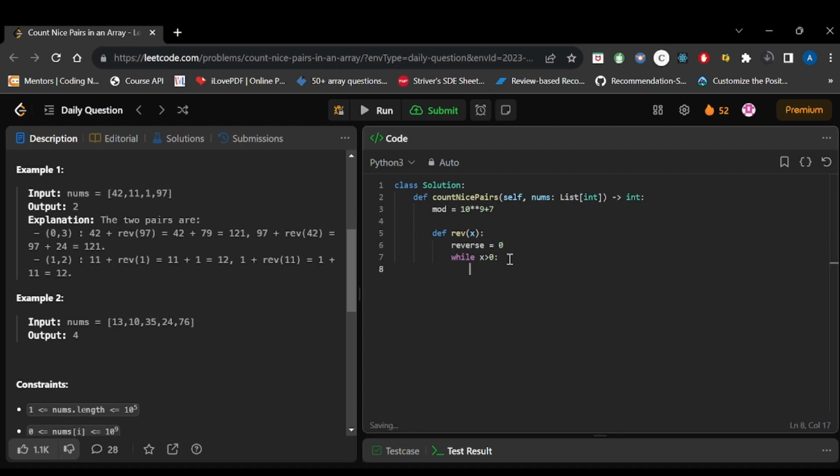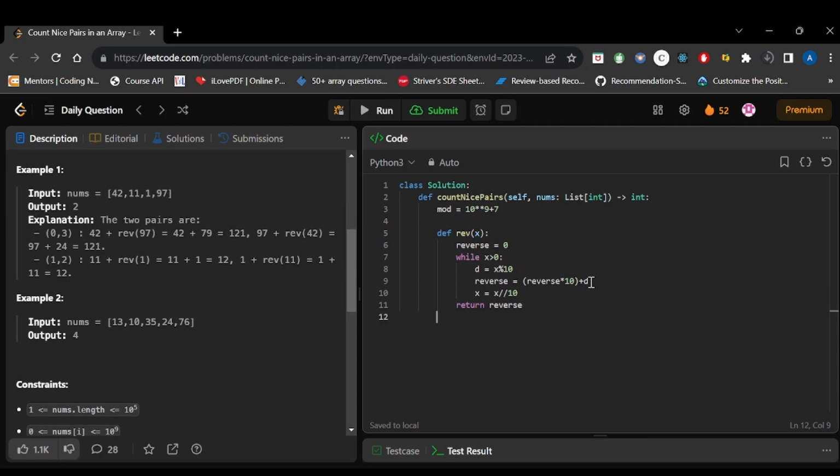So now we will be storing the remainder of x in D, and what we have to do here is reverse equals reverse multiplied by 10 plus D. Now x equals x divided by 10, and we will return this reverse value. So we will return the reverse from here.